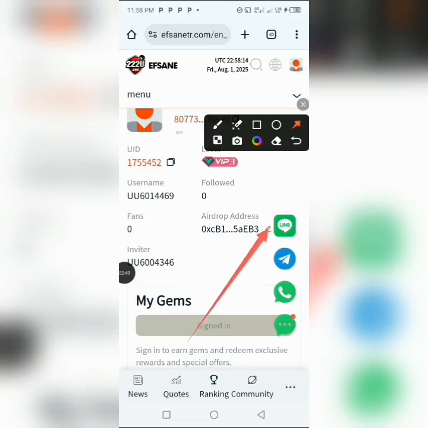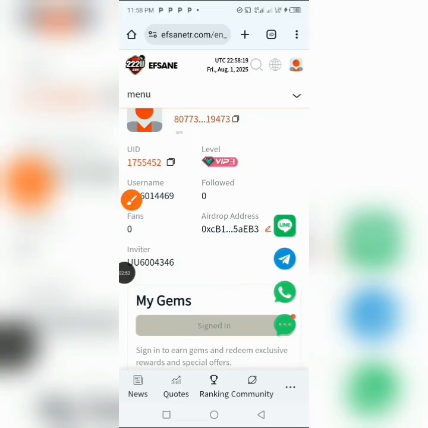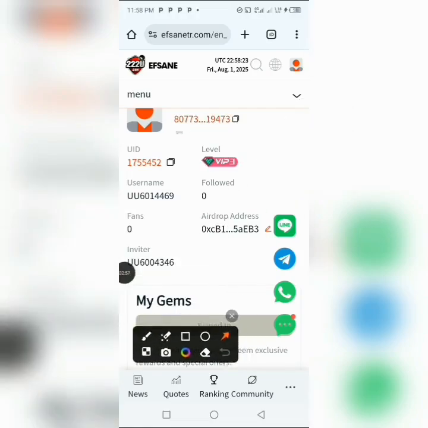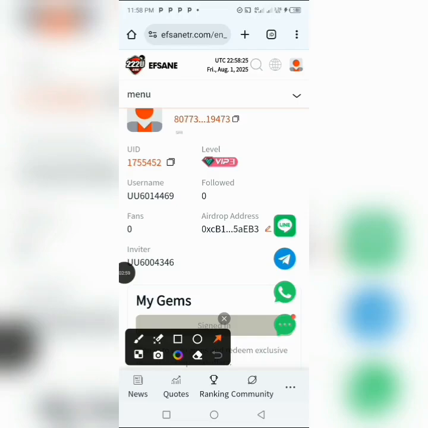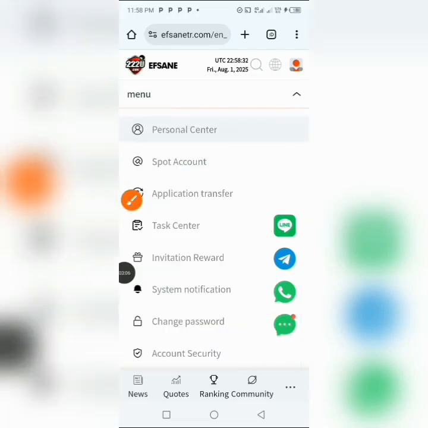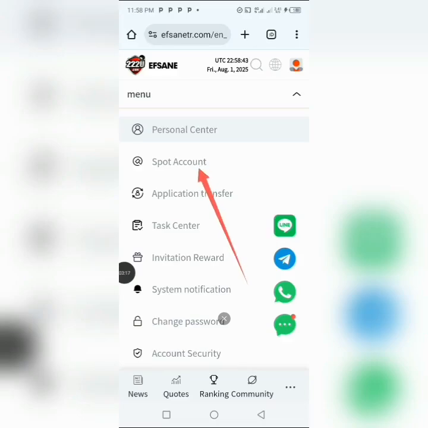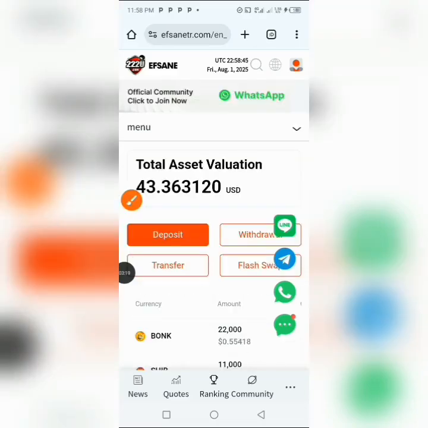And one more thing I want you to know before I forget is this: whenever you claim your gems, try as much as possible to be converting them to the frozen EFC, so that you do not get them burned. Because any gems that are kept without converting will automatically get burned.